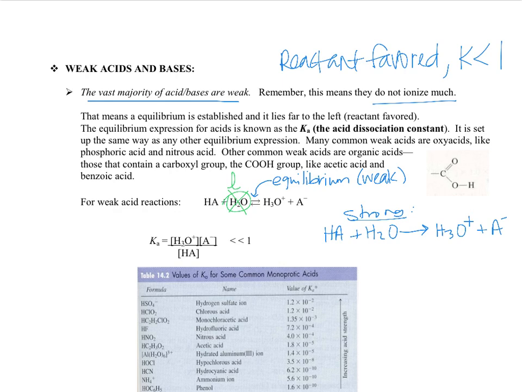So if I lose 1 hydrogen ion, then my charge goes down by 1. So then you can kind of see your H3O plus, your A minus, and again, it would be to the coefficient of whatever power it was. So if it wasn't a 1-to-1, and then your products or reactants on the bottom. So products over reactants. And as it told you earlier, it should be less than 1. So we are looking for it to be much less than 1.